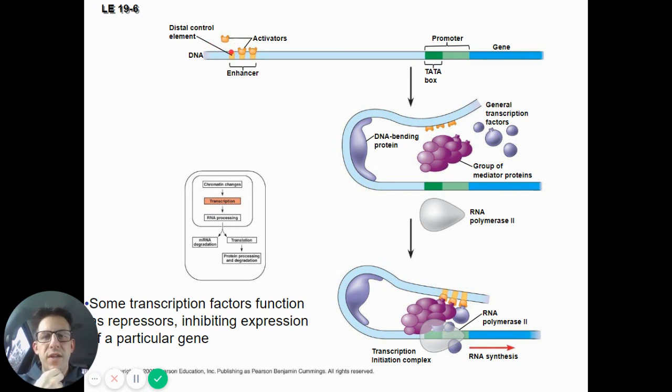Now, when all of the enhancers are bound properly to the activators, what we notice here is that something is brought in. There's some kind of activation that occurs, some kind of change in the DNA structure that allows this thing right here to come in and do a little work. It's called a DNA bending protein. And what it does is it causes this DNA to bend back on itself. Okay, it bends back on itself. And you notice that these little activators right here look like they want to do something important. Okay, and ultimately they will.